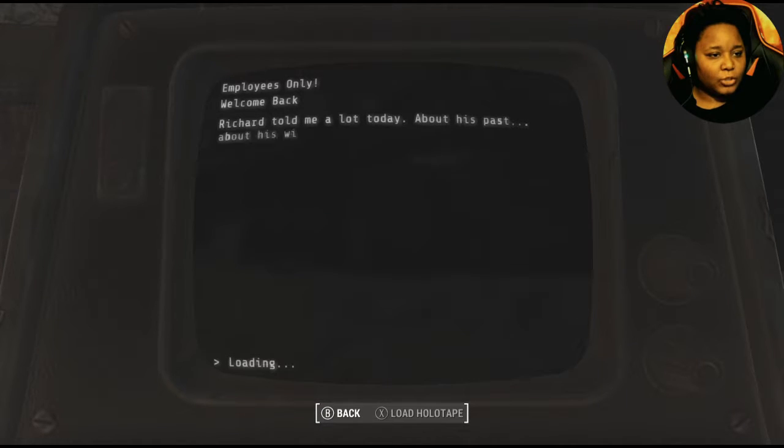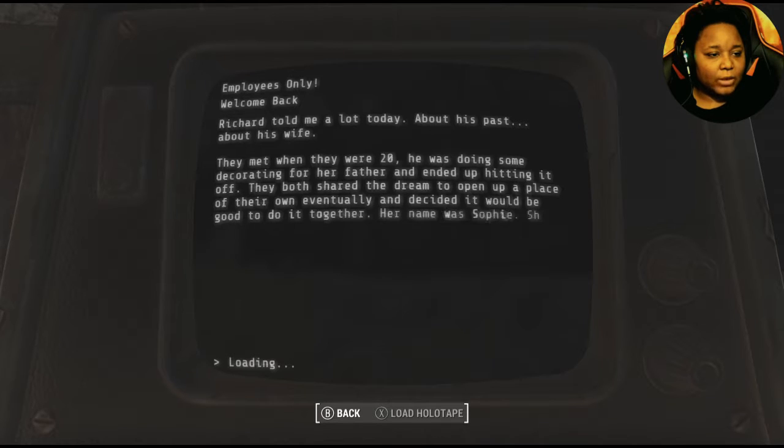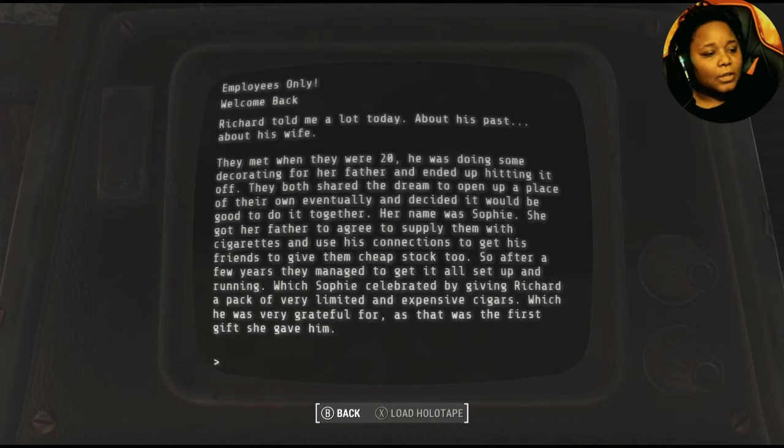Opening up. Richard told me last day about his past, about his wife. They met when they were 20. He was doing some decorating for her father, and ended up hitting it off. They shared the dream to open up a place of their own. Eventually, decided it would be good to do it together. Her name was Sophie. She got her father to agree to supply them with cigarettes and use his connection to get his friend to give them cheap stock too. So after a few years, they managed to get it all set up and running. Which Sophie celebrated by giving Richard a pack of very limited and expensive cigars, as that was the first gift she gave him.